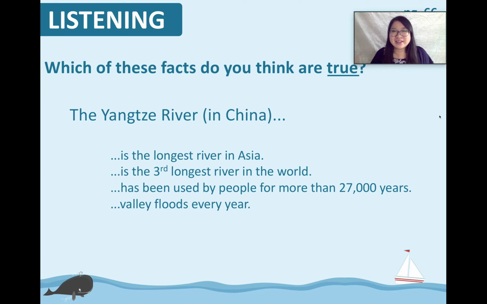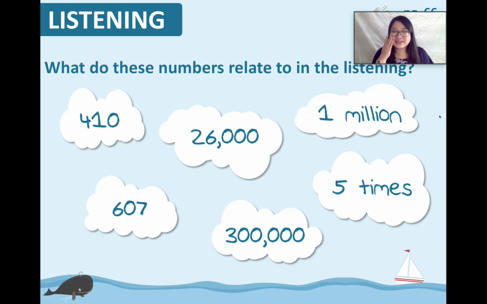So, the Yangtze River is a very important river in China, and we're going to learn about how they use it and how it has affected the health of the ecosystem, primarily the water wildlife in the area. So let's prepare our mind before the listening. You're going to hear some numbers. Let's practice reading these large numbers together.